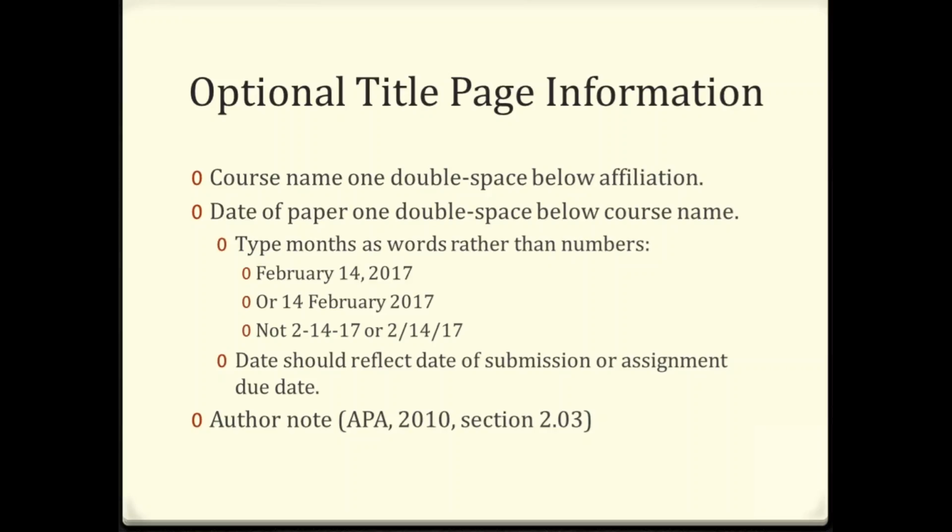And there are particularities about how you type the date. You shouldn't use numbers, like you shouldn't type 03-21-17. You should actually type the word March 21 and then comma 2017. Or you can start with the date, like the second example here, 14 February 2017, or if we were doing today's date, it would be 21 March 2017. So in other words, you shouldn't use these numbers like on the third bullet here.